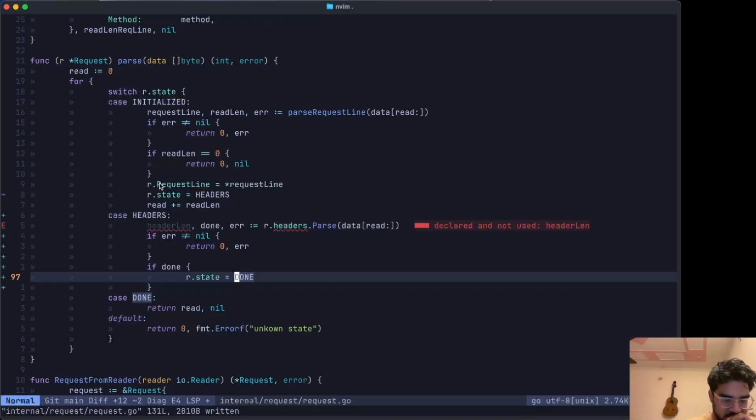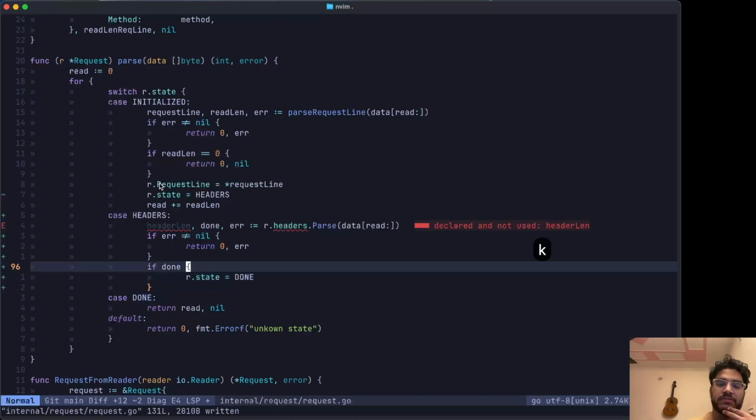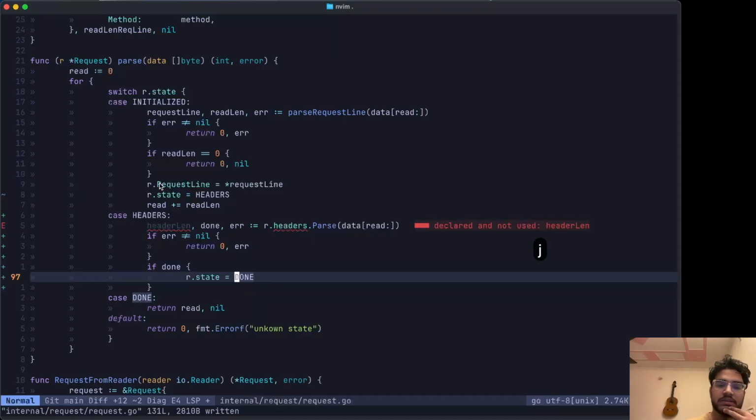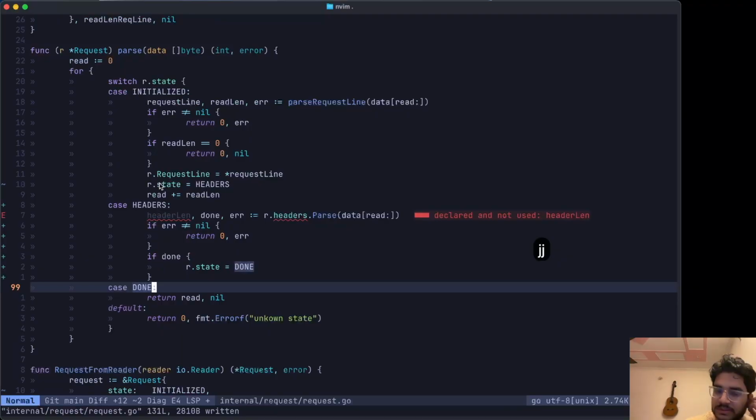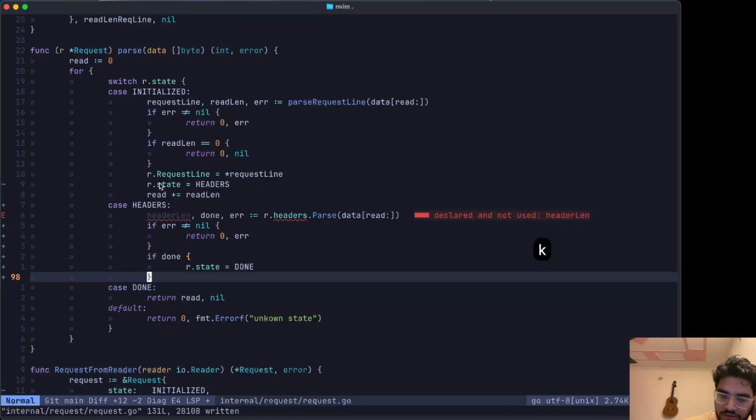So one confusion I have: when my compiler reaches this stage, will it move to the next case, or will it move to the next code line, the next statement, for example?